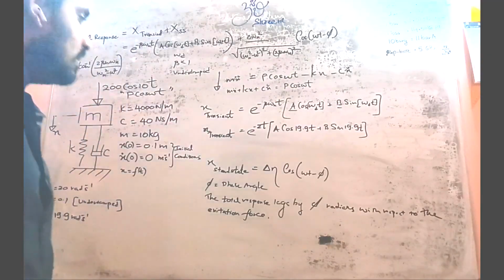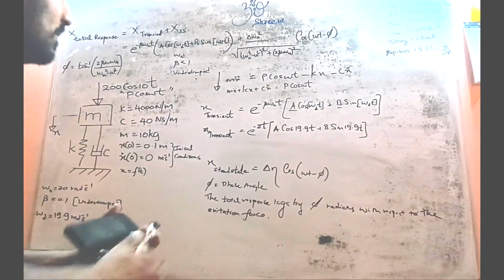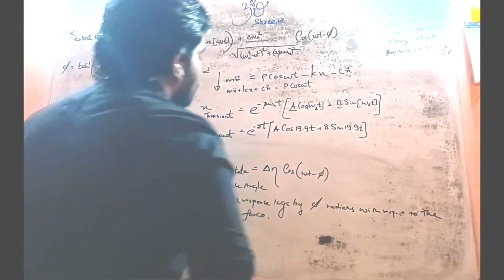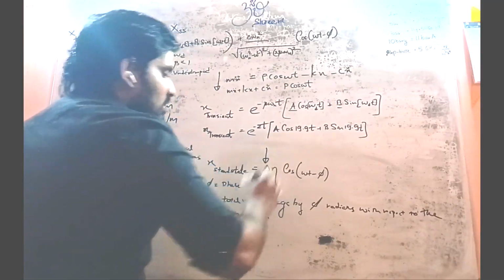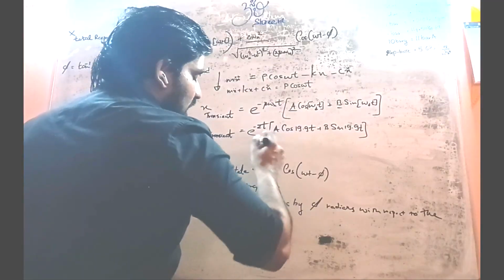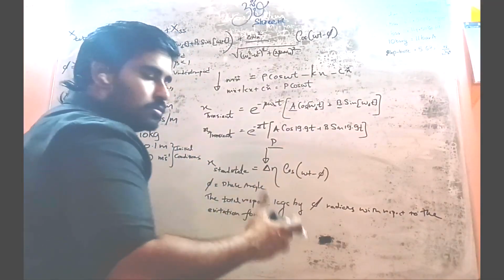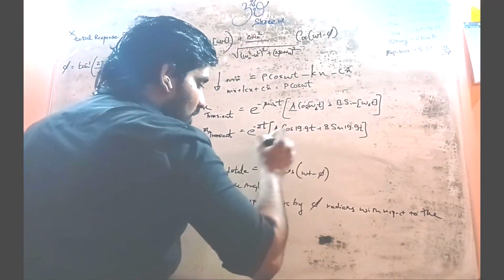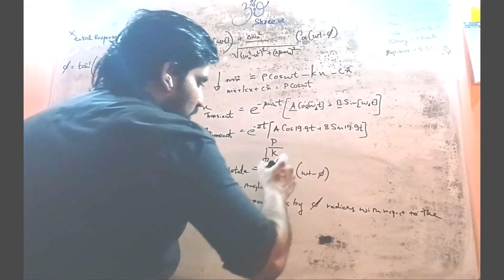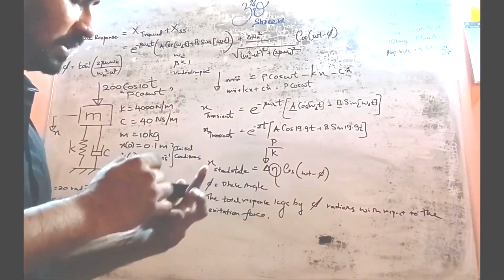Alright? And I hope that is clear. So now we are okay with this delta, which is the static deflection. That is given by the magnitude of the force divided by the overall spring constant, the k value. But our problem is, what is this eta here? So let's consider what this eta is now.